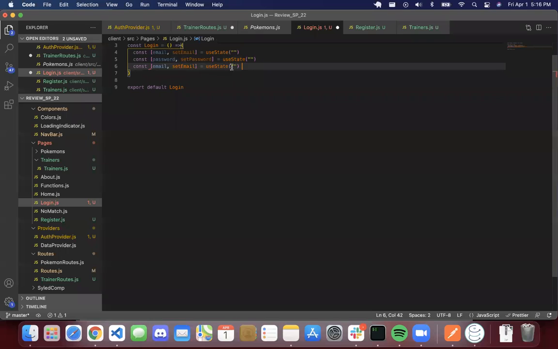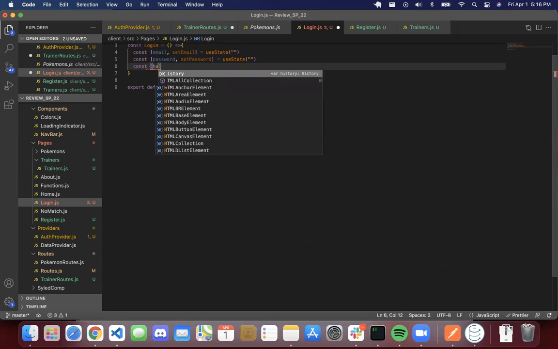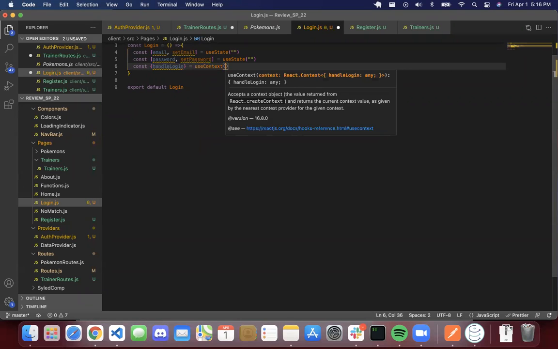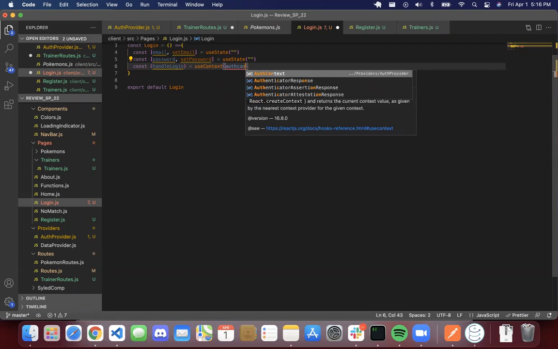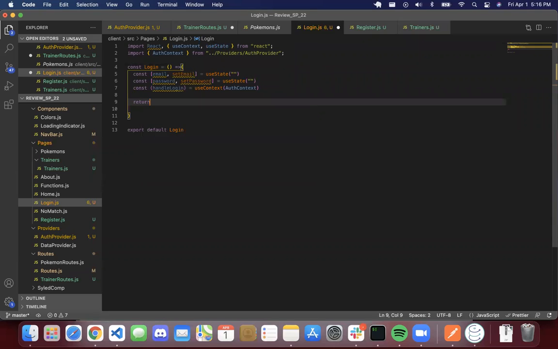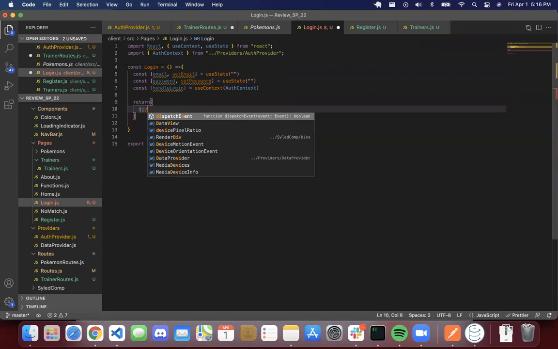And then this is going to be handleLogin. And we're going to be pulling this from use context from auth context. So then that's imported. Okay. So we're going to have a return. And our return is going to be a div.